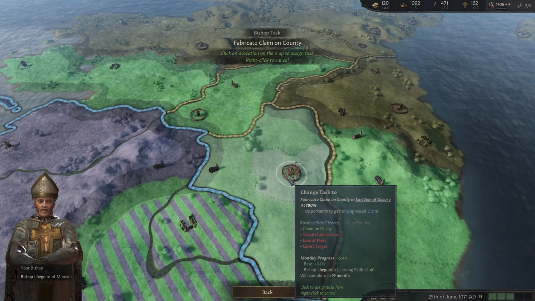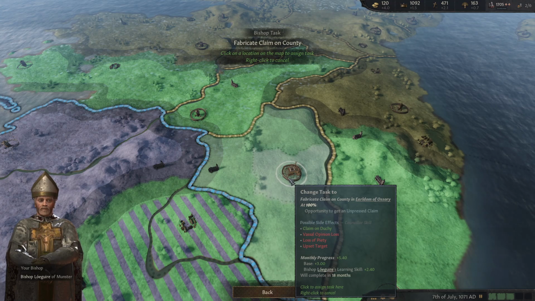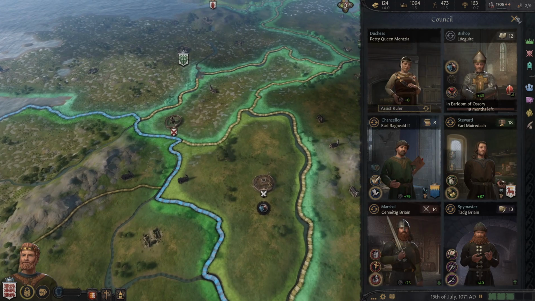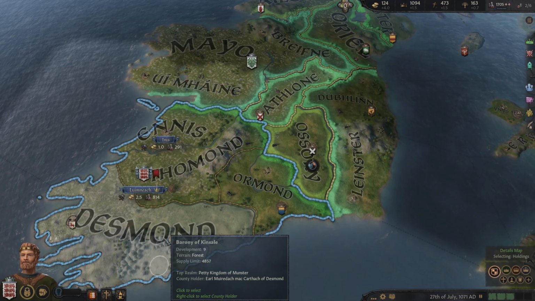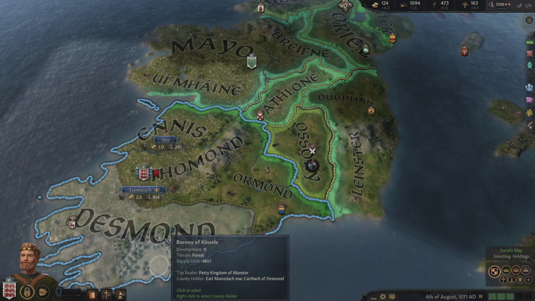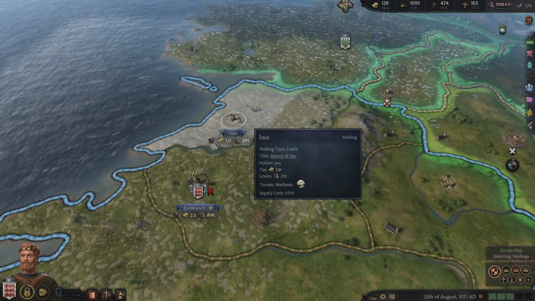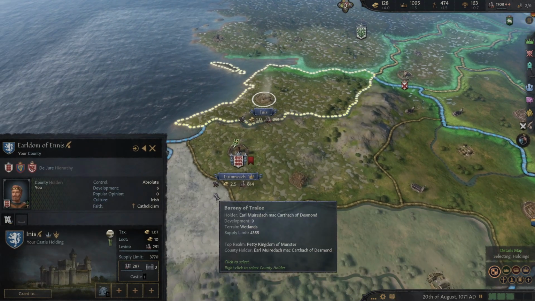Let's fabricate a claim on the earldom of this. 18 months left. Alright. Make it so. God wills it. Deus vult. So we've got our harbor.